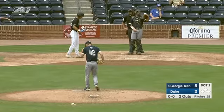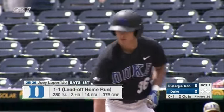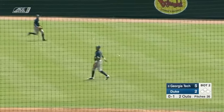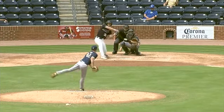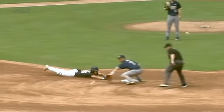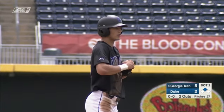Here's Joey Loperfido, started the game off. First pitch, leadoff home run, gave Duke a 1-0 lead. Thomas goes off speed for a strike. Goes back to the off-speed pitch, and Loperfido sends that one into right center field. Wide turn for Loperfido, and he digs out a double. How about that hustle for Loperfido out of the box? A ground ball to right center field, and he's on second base. You said it there, right out of the box, going full speed. He gets about two-thirds of the way down, makes his mind up, and just beat the play. So a home run and a double for Loperfido. And one oven mitt. Back to the mitt again.